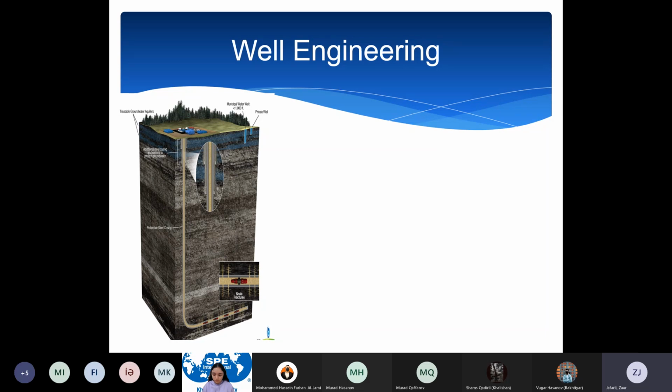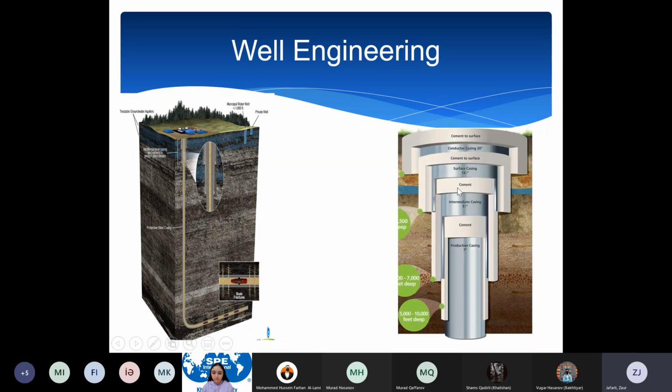This is a general picture of the well. It's not to scale, and it's a general rule, like a deviated or horizontal well at 90 degrees in the reservoir section. And then this is the well when you drill to the reservoir section.